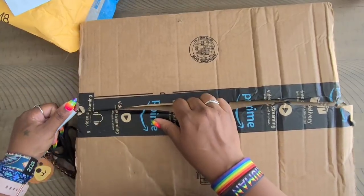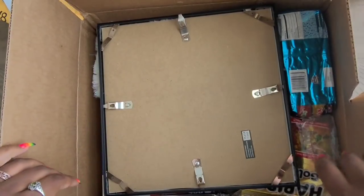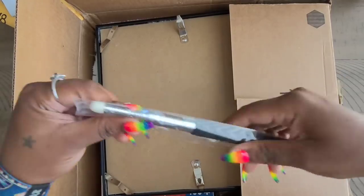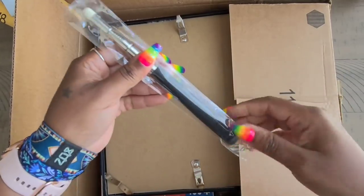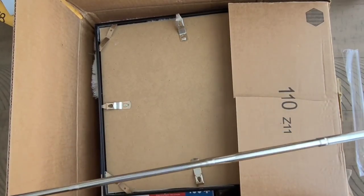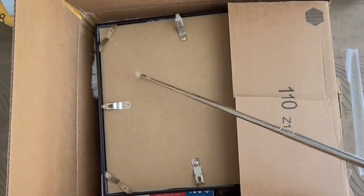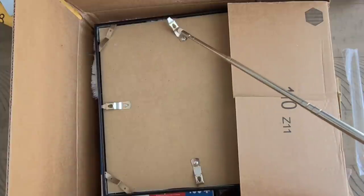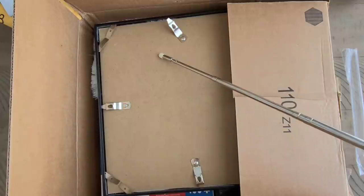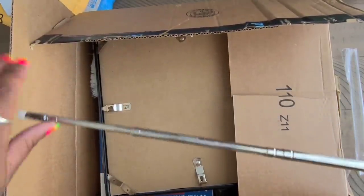I see a board of some sort. Whoa! Hey, what's that? It's a wand. Hold up. Is this a pointer thinger? It's a pointer. I can point at some. Look right there. Okay, frame. I forgive you for scratching up my table because I have a pointer now. And nobody can tell me anything because I have a pointer and I'm going to point at all the things. Thank you, Erica.